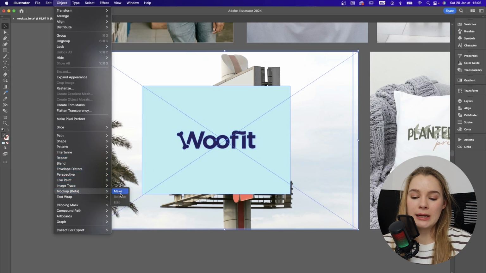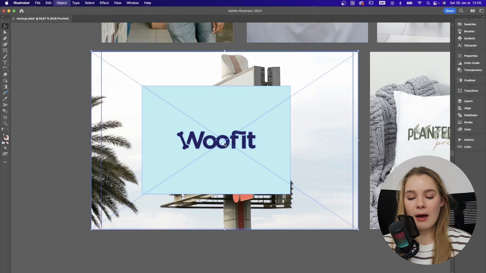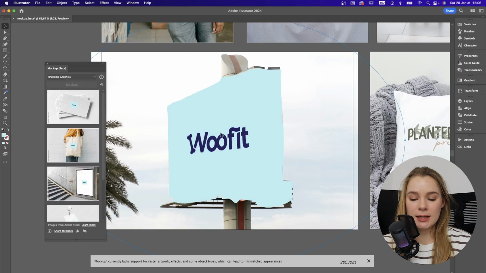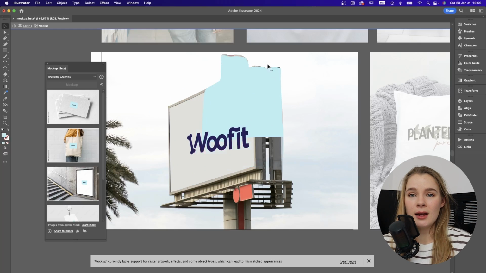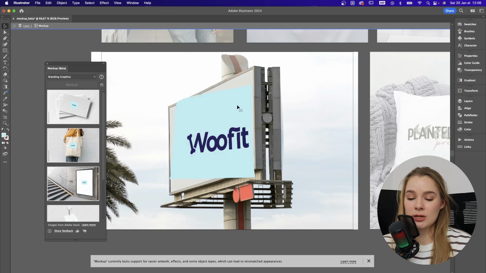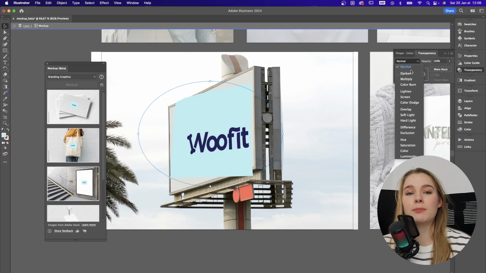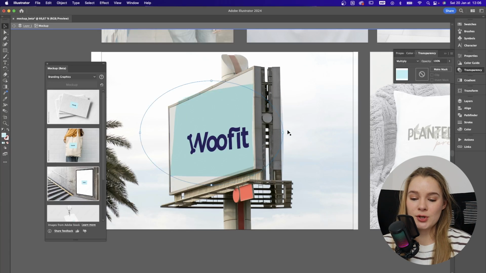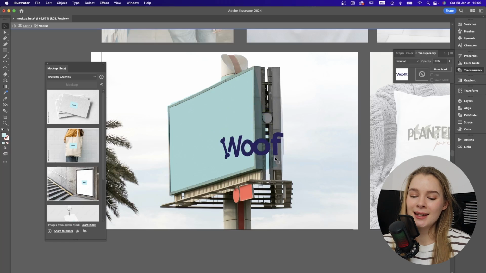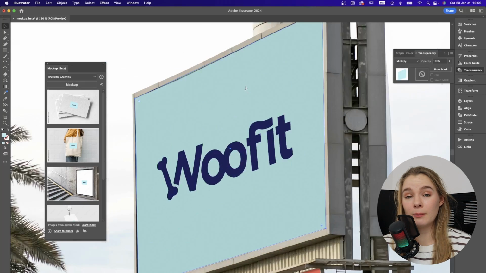So I've released the mockup beta and now I have redone it. And as you can see, it's picking up the entire billboard again, like the man above, the man in the t-shirt. This has done the exact same thing where it's picking up the foreground versus the background. So the entire billboard, not just the visual space, is being picked up. So that's kind of a bummer, but hopefully it'll be improved.